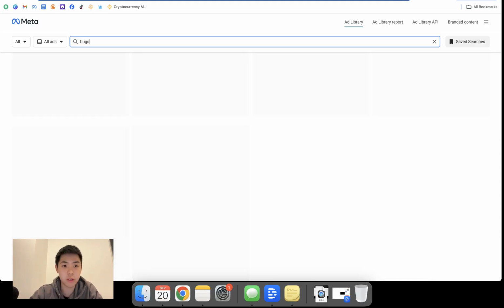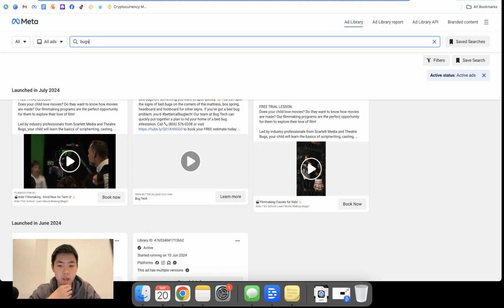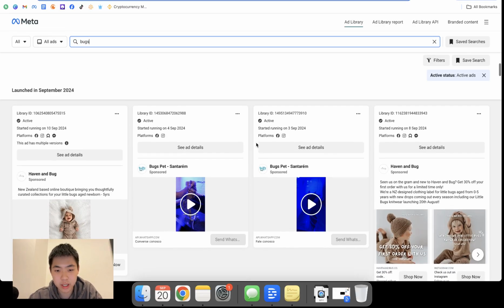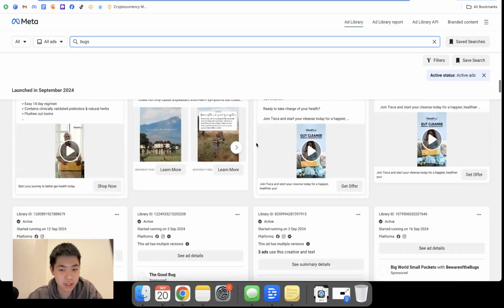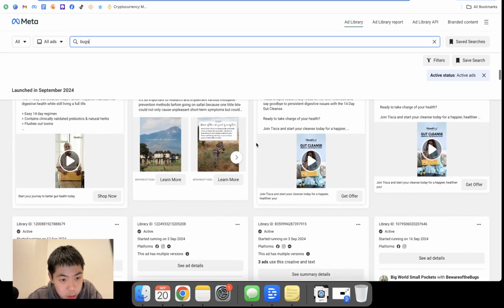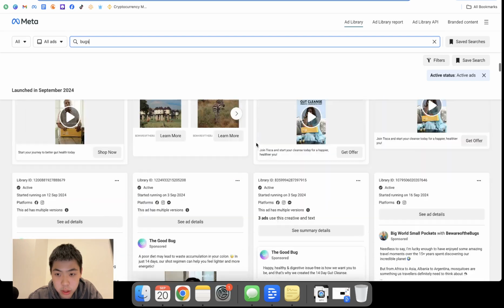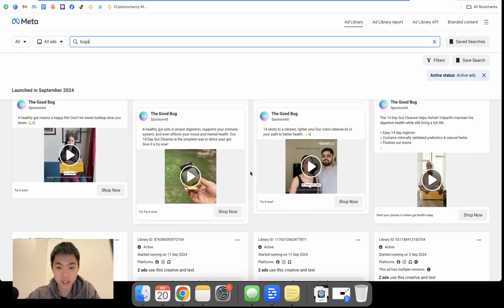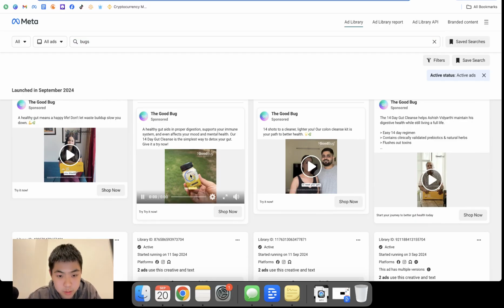It's something as simple as just putting keywords in. A lot of people like to put in things like "shop now," but when you put "shop now," everyone does that, and you just get the same stuff everyone else gets. So just be a little bit spontaneous with your searches, okay? You might just get lucky. Treat this like a casino. It's like a slot machine. You just put something in.